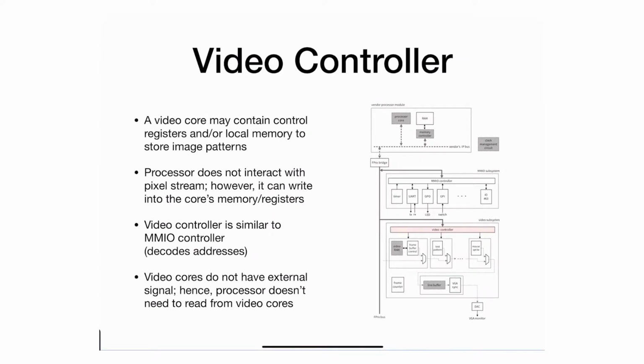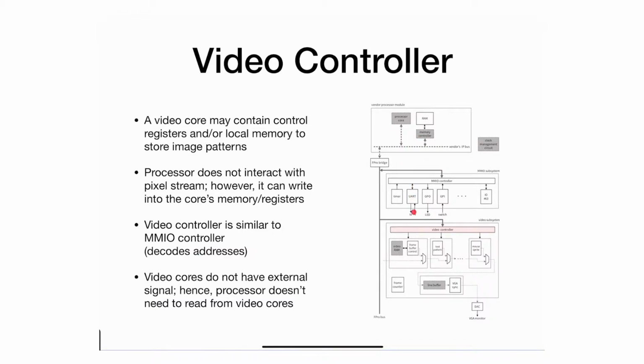So the video controller, which is this little piece in here, allows the processor to interact with each one of these IP cores. And each one of these IP cores will have a small memory, basically, a bunch of local registers, similar to what we saw in the IO cores. However, one thing that is super important to understand in here is in the IP cores, the processor goes to one of the IPs, sends certain data, and that's it. It leaves it at that point.